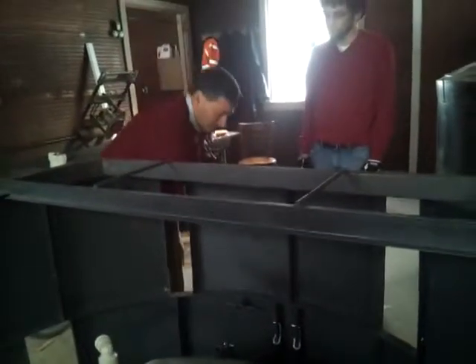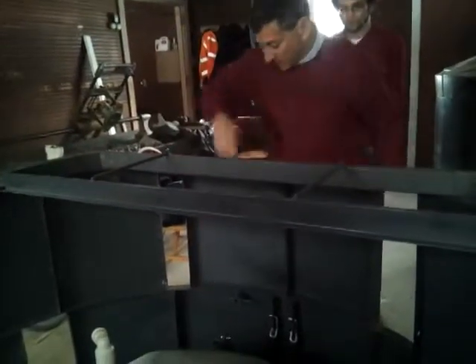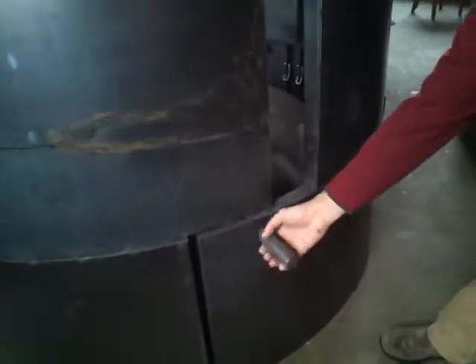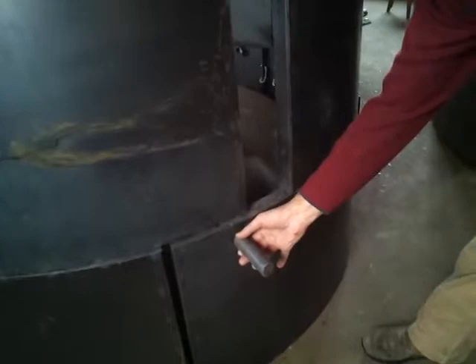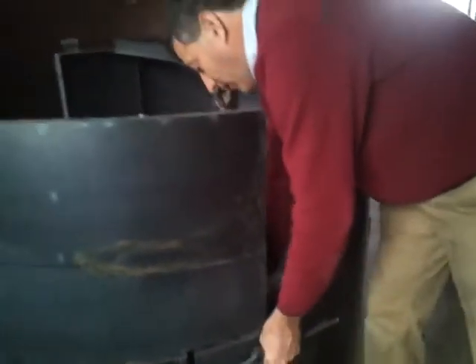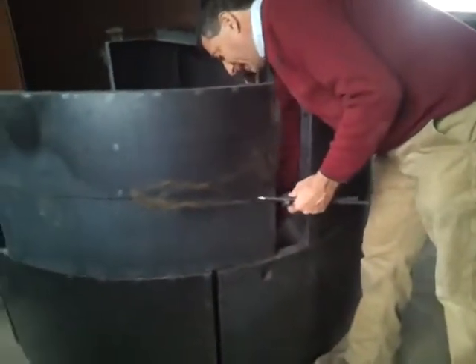So what we do is we surround these with plastic and we wedge them in really quickly, and then we pour our cement. You can see it on this side here. We want to make sure that it's all the way out and that it's straight, not leaning down like this. That's why we wedge it with plastic so it stays perfectly straight. And that way when we put it in, this pin here is not on an angle — it's got to be straight, otherwise it could pop out.